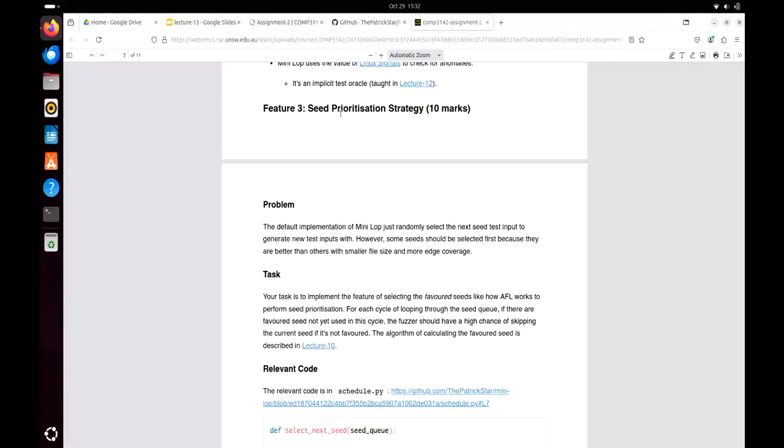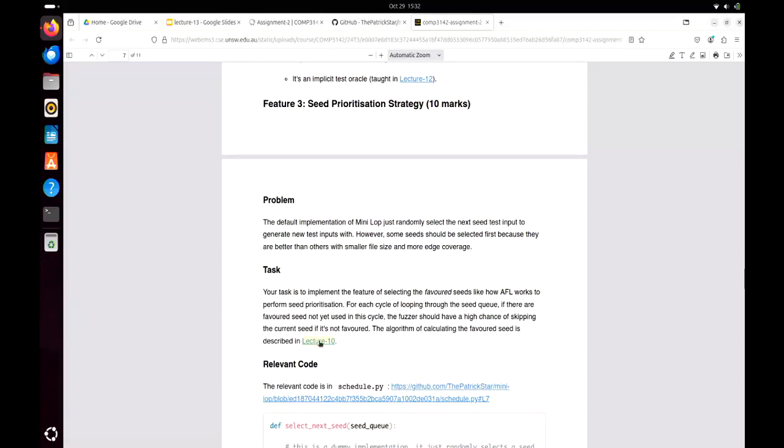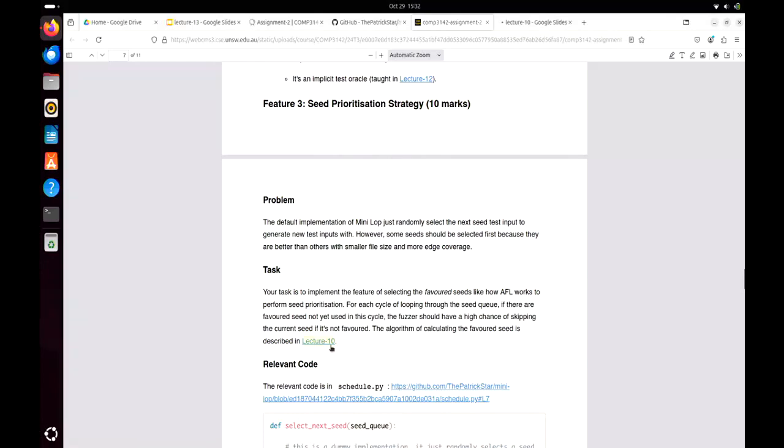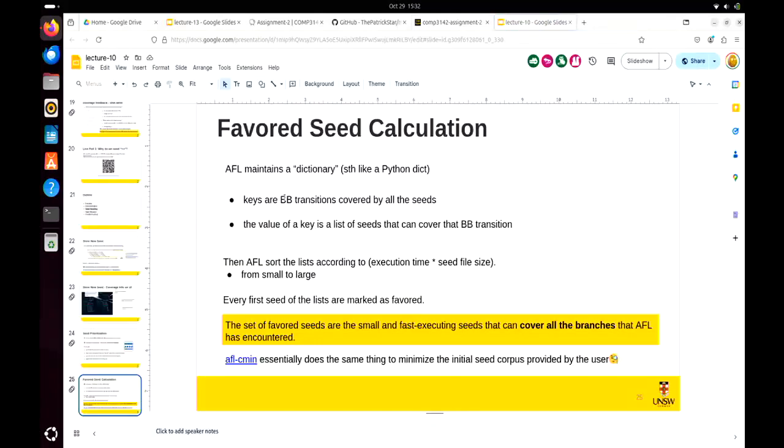This seed prioritization helps determine which seed to use next. What you need to implement is the favored calculation of AFL, and you can find the algorithm in lecture 10. There are also many links in this specification. You can click on them and grab some useful information.